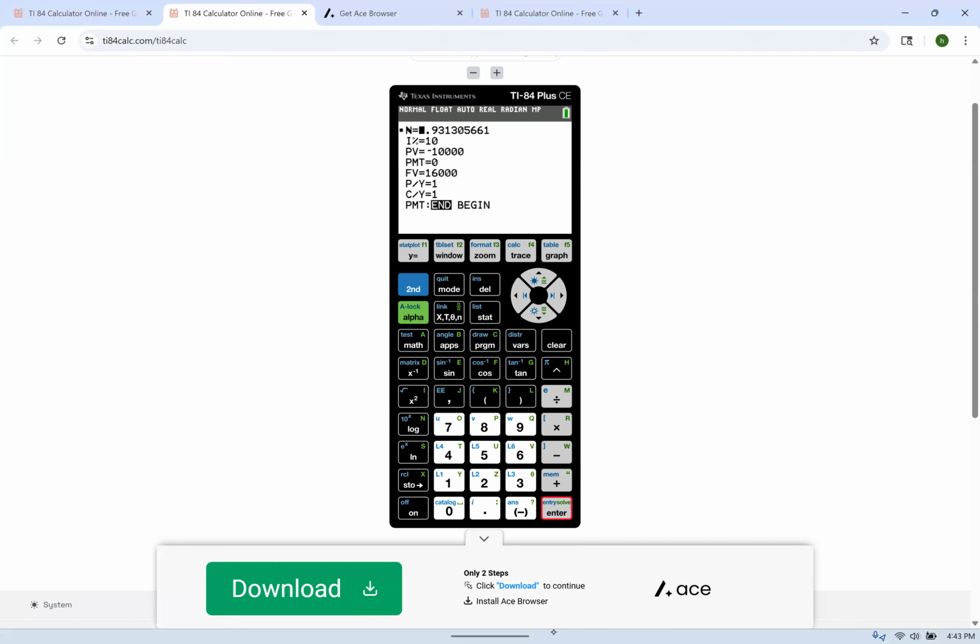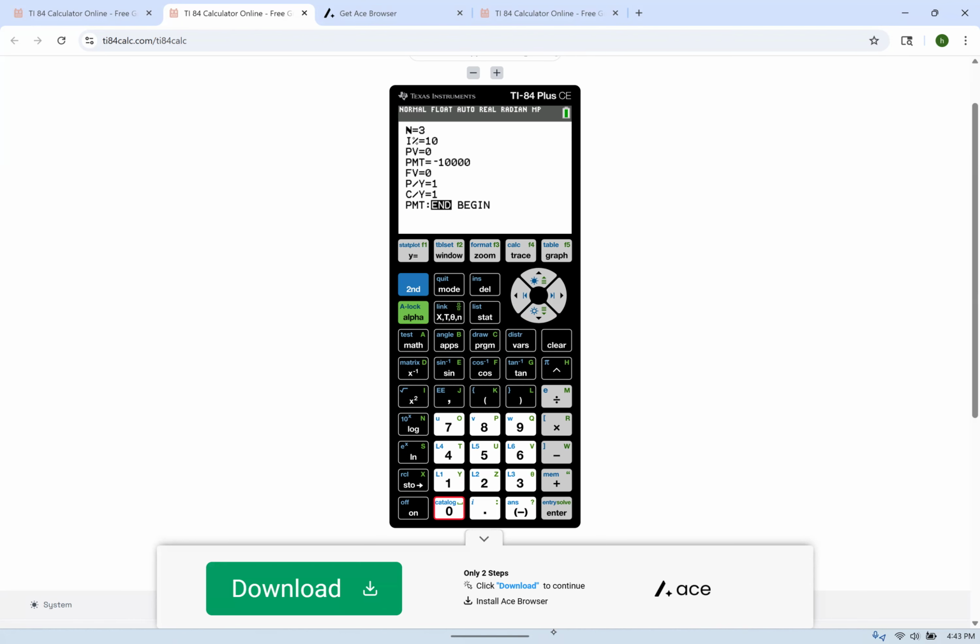All right. Number of years, we're going to put 3 in there. Still 10%. We don't know the present value, and they're not asking us for the present value. They are telling us the payment is 10,000 a year. Go ahead and put that negative sign in there because if you've got a payment and a future value, one of them has to be a negative. So we're going to put 0 in for that one.